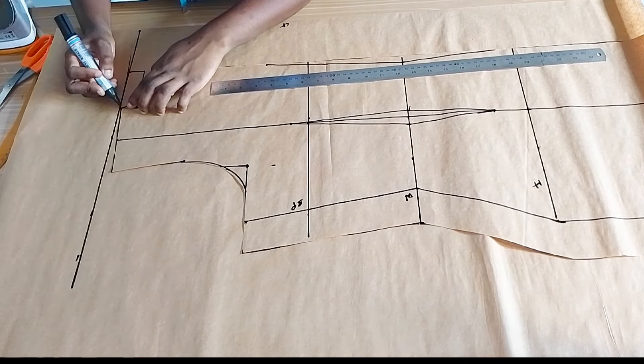After cutting out the dart you can go ahead and cut out the slants — that's the half inch we came in by on the center back. We're going to be adding half inch on that inside part when cutting on the fabric, so I wrote 0.5 there so I know to add half inch allowance when cutting. Next I am connecting the points — the bust line, the waistline, and then the hip line.